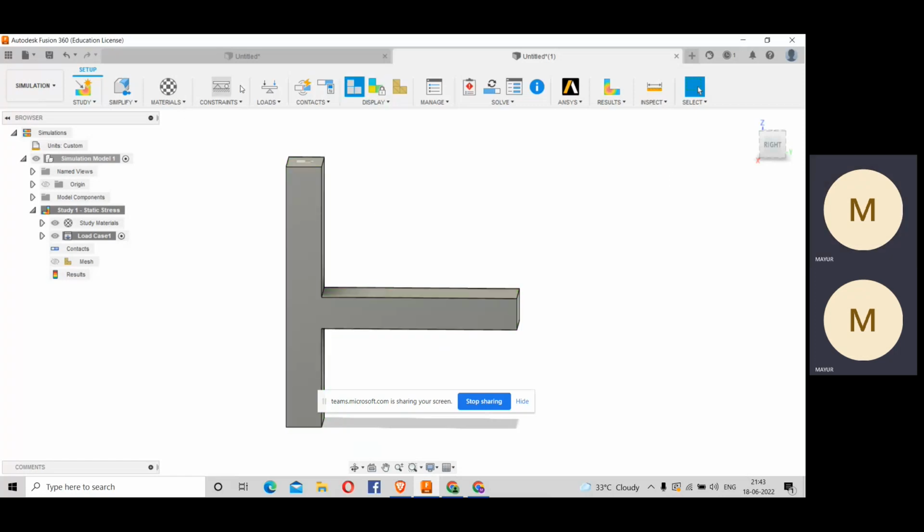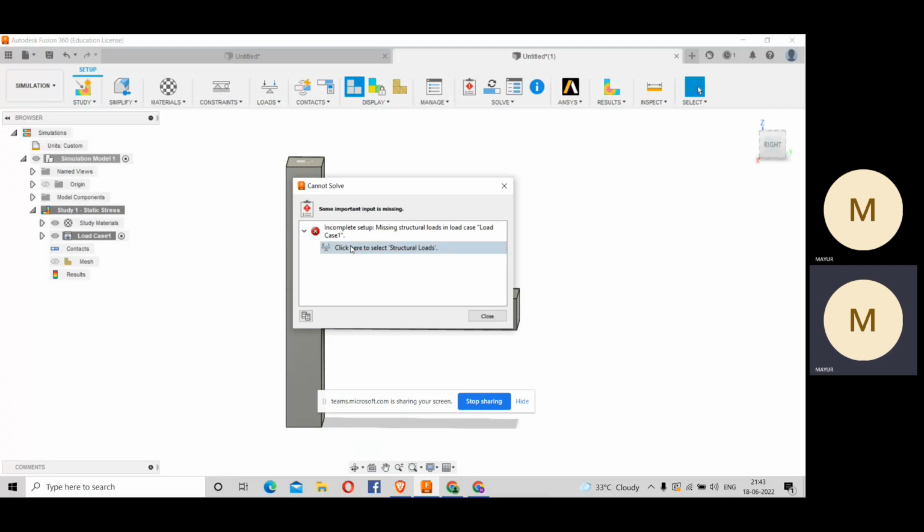Now after the constraint, we have to apply the load. We can use this pre-check tool to check if it is ready to solve the required study. It's incomplete. It's showing that we didn't give a structural load.